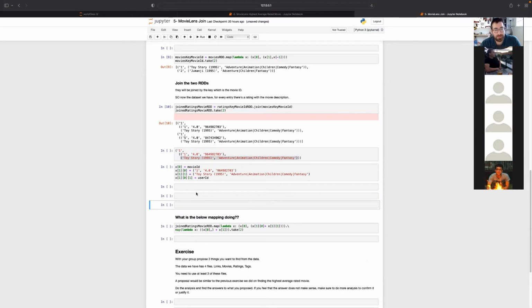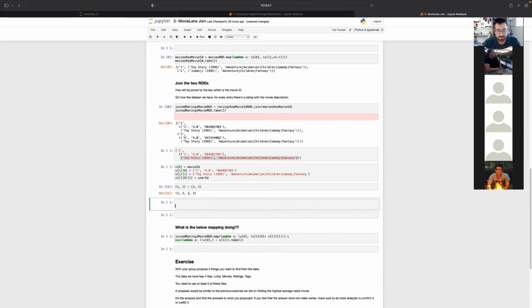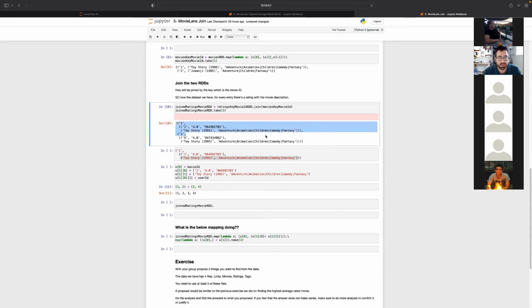With tuples, you can add tuples together. So if I have here X, like a tuple of 1 and 2 and another tuple of 3 and 4, and I put a plus between them, the result is one tuple with 4 elements, 1, 2, 3, 4. So can we do something similar? The answer is yes, we can. So let's say we want to, this is our RDD that we're looking at right here.